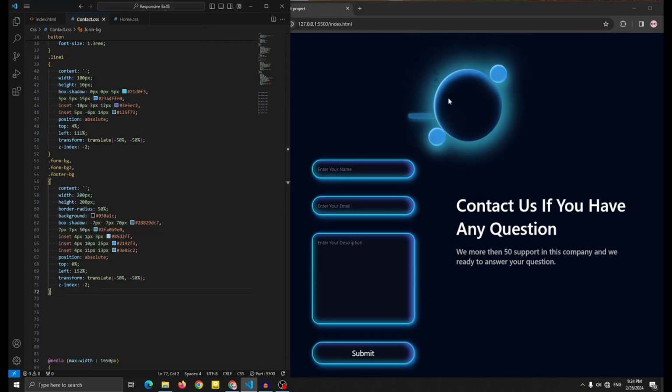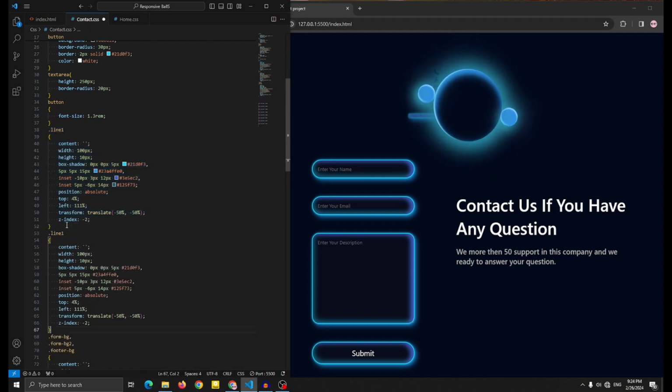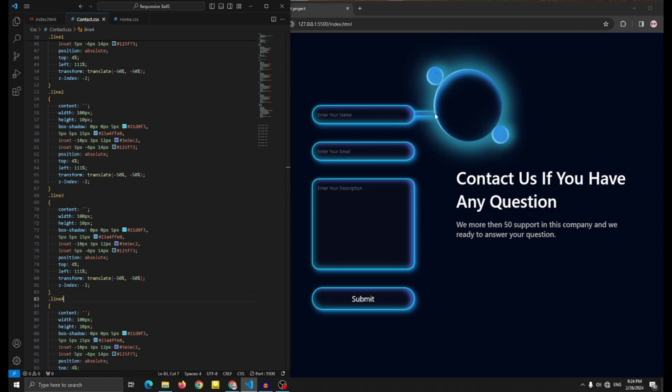Okay, the reason why is here. Let me just add the line 2, and you know what, let me just add line 2 and the line 3 to just fix this problem. Line 2, line 3, and the line 4. And now you can see we just fixed this problem because we didn't add a position absolute for this line. So this is why the flex section column for this line guys. And now we just fixed this problem for now.